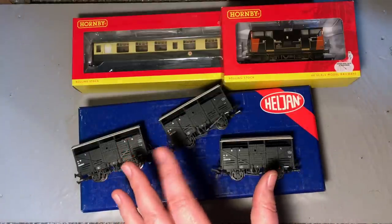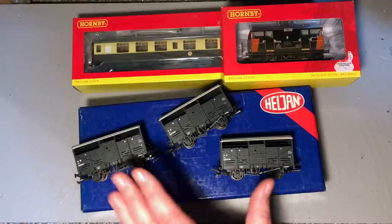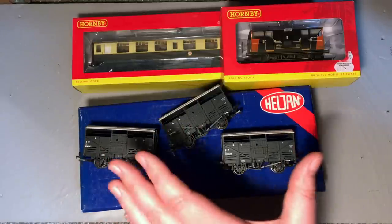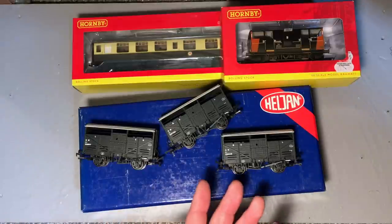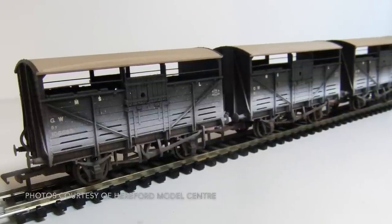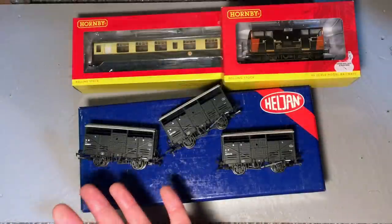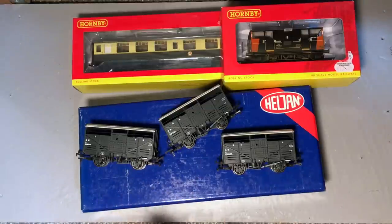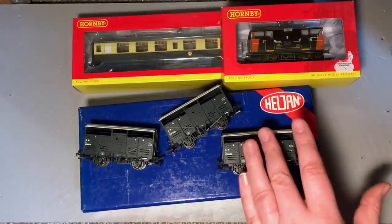They also have some of their other special commissions in stock, including some tanker triple packs for around the £25–26 mark, which is actually a really great price for three of the Bachmann branch line tanker wagons. These three here — you're talking about under £30 for this triple set, all with different identities, and that is really great value for money. They've also got a pack of three Great Western liveried weathered ventilated vans. These are wagons still in the Bachmann range but the prices on the shelf here haven't gone up — they're still at the price they were first put on sale.